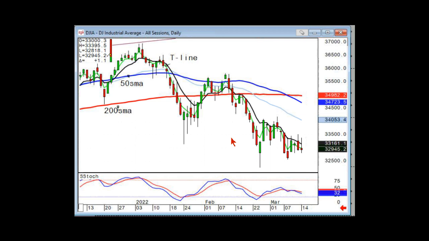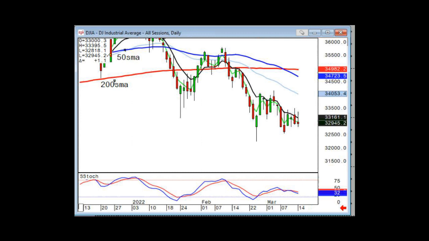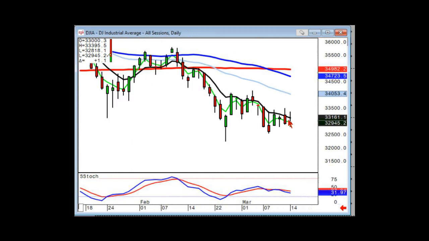Even the Dow has closed today near the top above the T-line. It still would not have formed a buy signal, correct. It would have been an up day in a downtrend. So had it opened here and closed here, that's still not a buy signal. That's not a bullish Harami, not a bullish engulfing signal. So you always have to be a little bit leery of that. This was not a buy signal. It wasn't a bullish engulfing, and it wasn't a bullish Harami. It was just an up day.